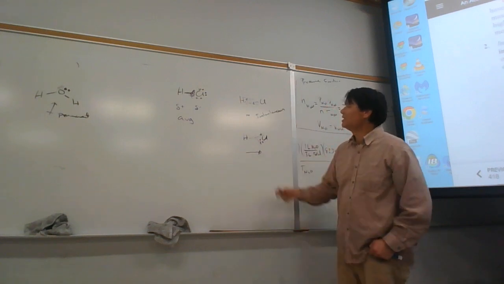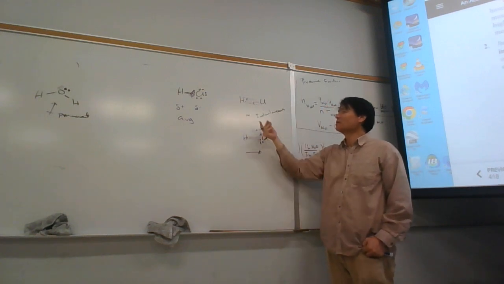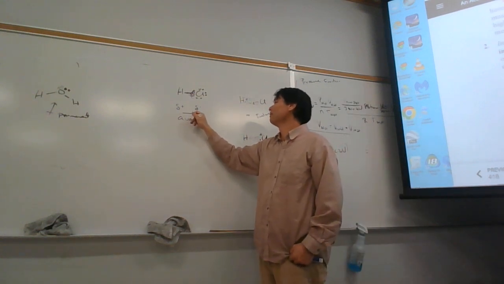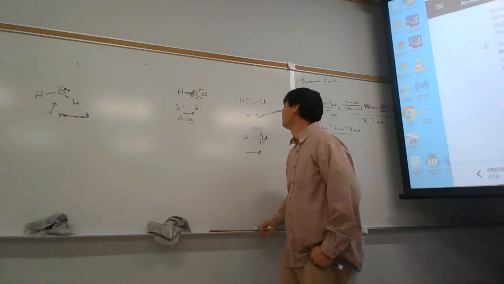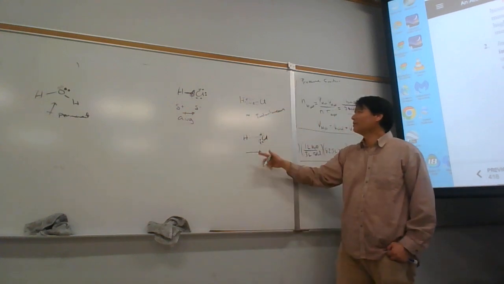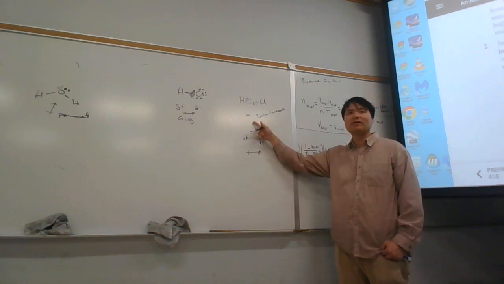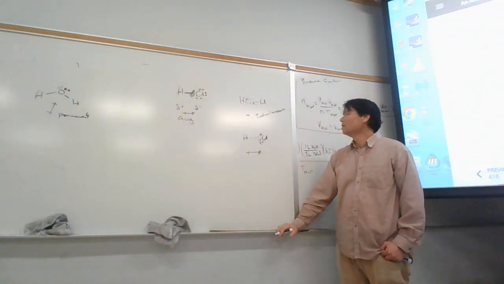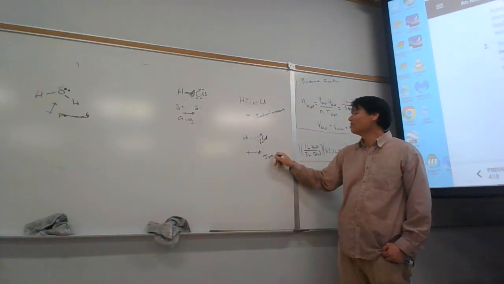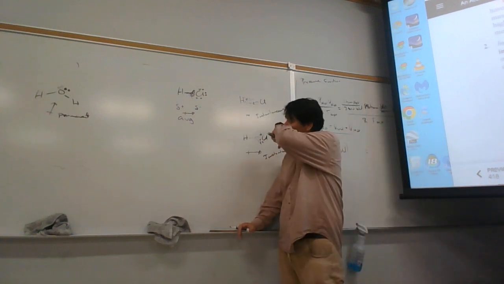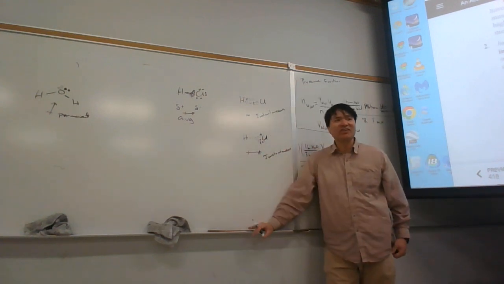So in one instant in time, both electrons are close to hydrogen, and the dipole shrinks. This is the average dipole here. In the next instant of time, both electrons decide to go closer to chlorine, making the dipole even bigger than average. And so what we do is we just average all these instantaneous dipoles out, and then we get the permanent dipole. So the permanent dipole is the average of all the instantaneous dipoles.